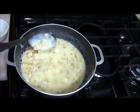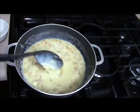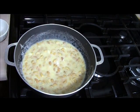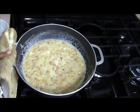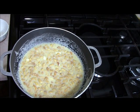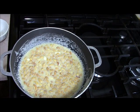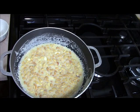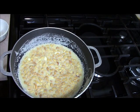So we don't have to stir too much right now in the beginning, but you can see the sugar is dissolving. And it's only been on like a minute. We're going to keep an eye on this because fudge is something that you can't not stay here and watch, okay? And for the people who are not Belizean, I'm thinking you're figuring out by now that fudge in Belize has nothing to do with chocolate. So if it's cooking too fast, I'm going to turn my fire to medium, or turn my heat to medium. See, it's kind of cooking already.